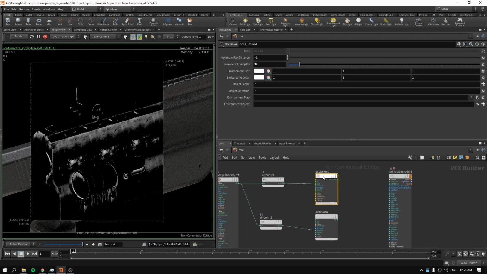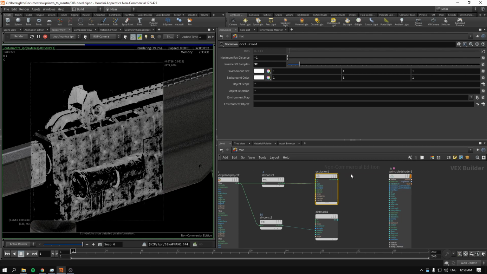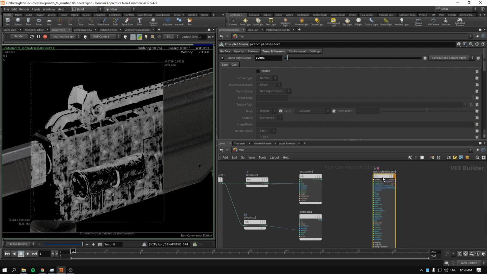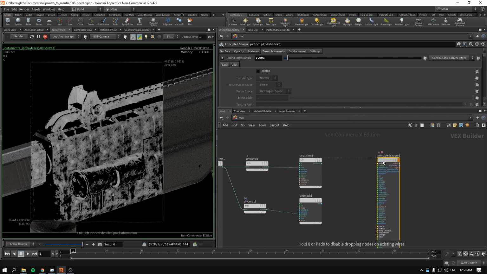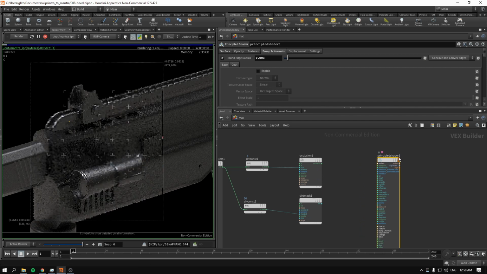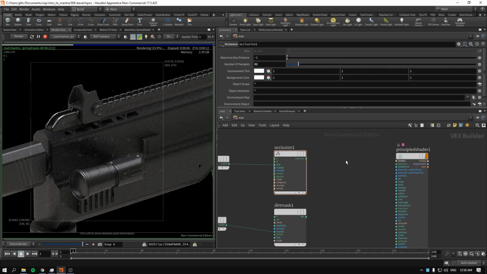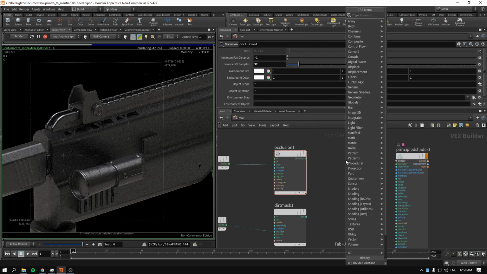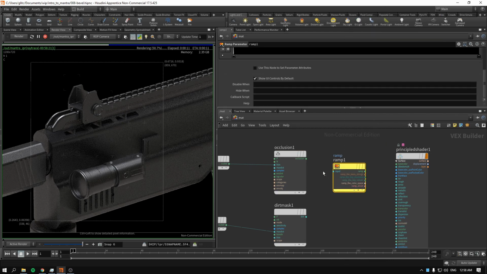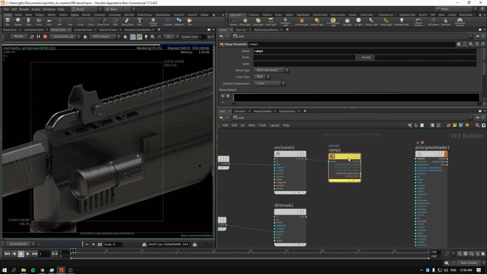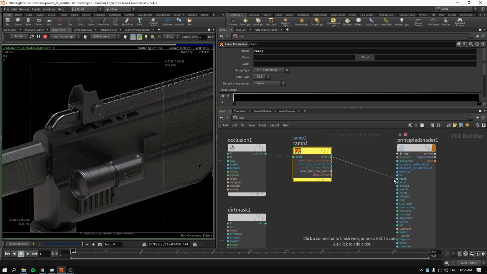And you're like, okay, fine, dirt mask, occlusion mask, beautiful. What are we going to do with it? How does it help us to create our shader? Great question. I'm glad you asked, you know, talking to yourself. So I drag and drop the principled shader, and I think we will start with the occlusion. I hit tab, type ramp, go to the ramp parameter, pipe the occlusion into the input, name the ramp parameter ramp1, and we connect ramp1, let's say, to our roughness.